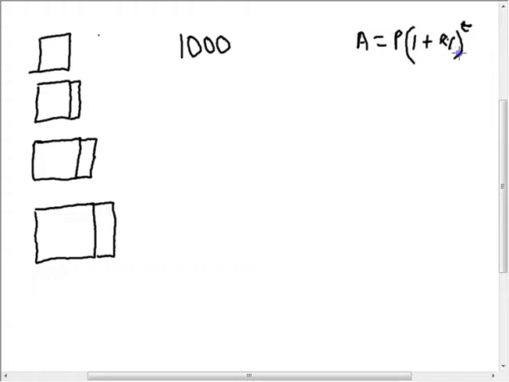And one more thing, many of the people might be thinking that I do not put 1,000 over 100 over here, since percent already has 100 in it, so we don't put another 100 over here. If you're doing that, you're not doing it correctly. You're oversimplifying things. You should not do that. Now, amount equals principal times 1 plus r percent, whatever the percent is, to the power of time.